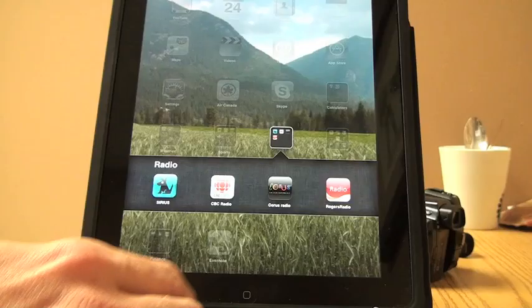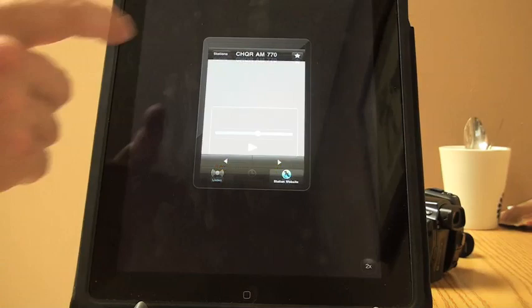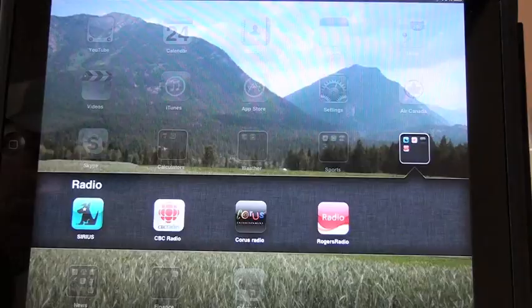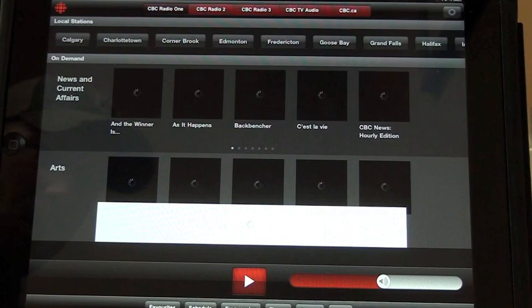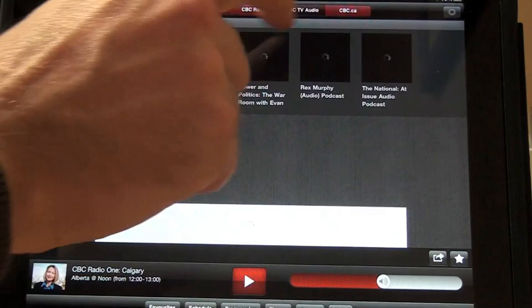Cool. Okay, another one I had: whether I'm working in the office or out in the truck, I like to have the radio, something going on in the background. Silence isn't good. I have a Chorus Radio app that gives you access to all the different Chorus radio stations across Canada. Also, CBC Radio has a very good app where you can get any of the CBC radio stations by city, so you can listen to CBC Calgary or CBC Toronto or whatever.